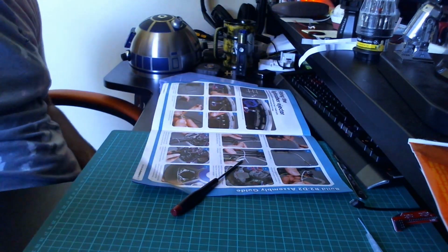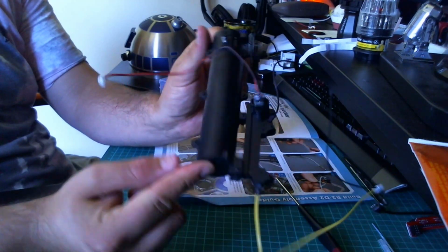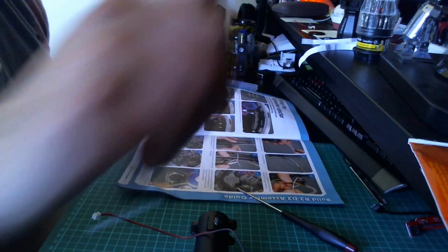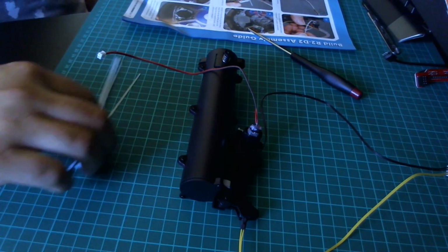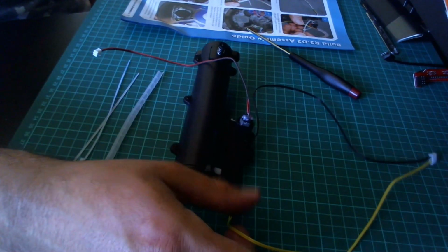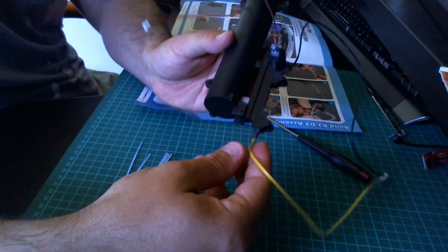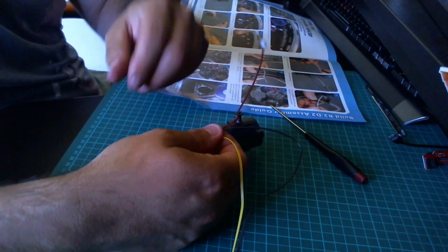And for this we need the ejector mechanism that we've been working on. And we also need the cable tie and the cable tidy. There we go. So what it wants us to do is tidy all these wires up, and it's telling us to bring this yellow cable up and then join them all together.